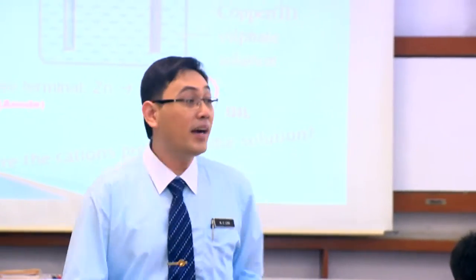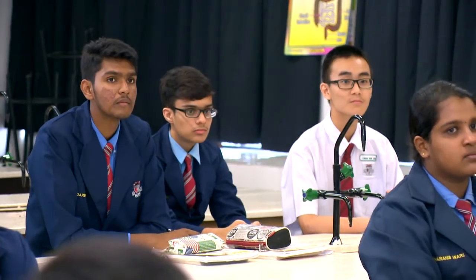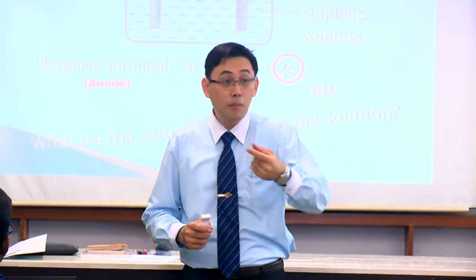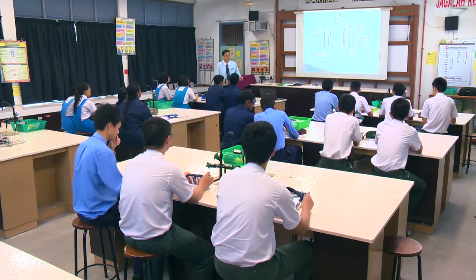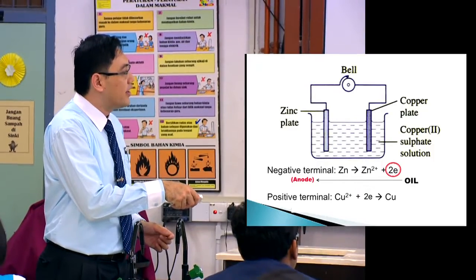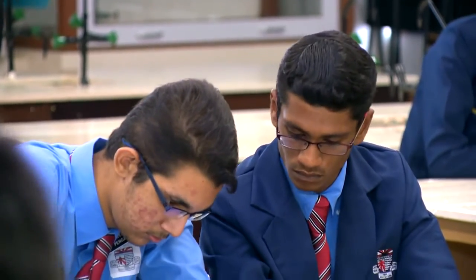Thank you. Among the copper ion and the hydrogen ion, let's have a look at the electrochemical series. Copper and hydrogen, which one is located at the bottom? Copper. So who is going to receive the electron, copper ion or hydrogen ion? Copper 2 ion will receive the electron. So how are we going to write down the equation? This Cu2+ will gain the electrons and be turned into the copper atom. Help me to write down the answer for the equation.